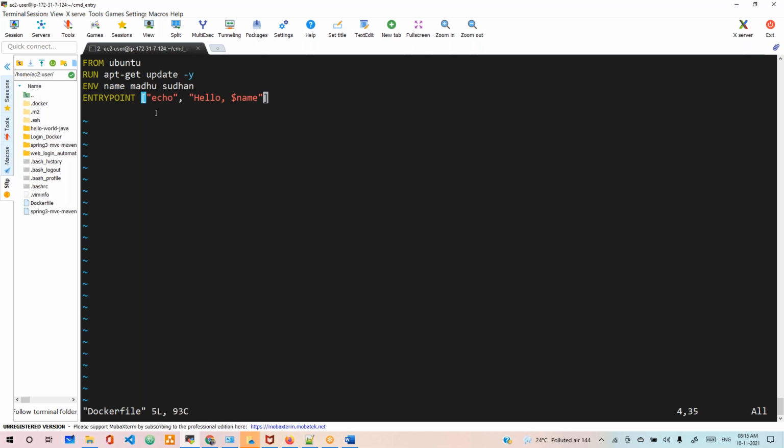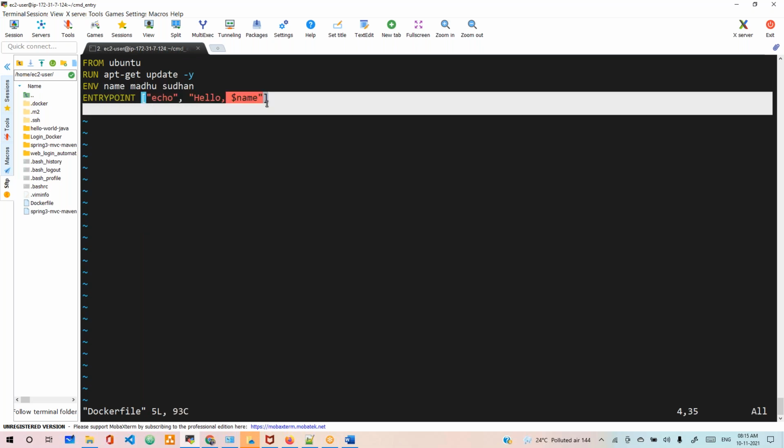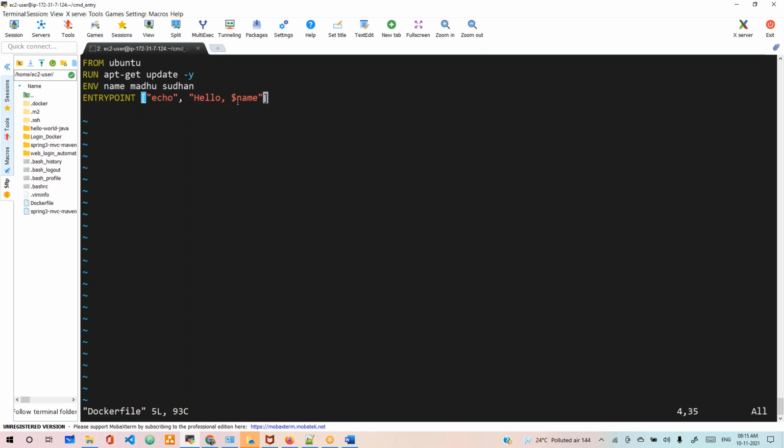In the exec form, we need to explain everything. The same thing works in the shell form, but not in the exec form, because it won't understand what program it is. It's just an executable and it is executed, that's it. If you're calling an environment variable and want to read it, it won't understand.